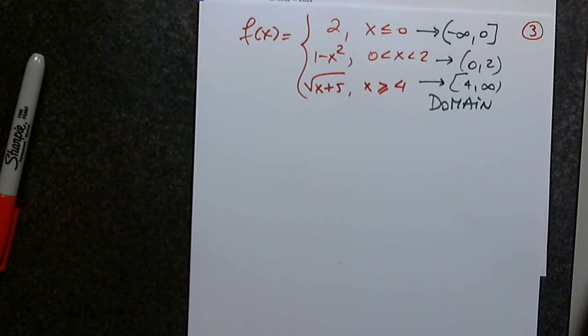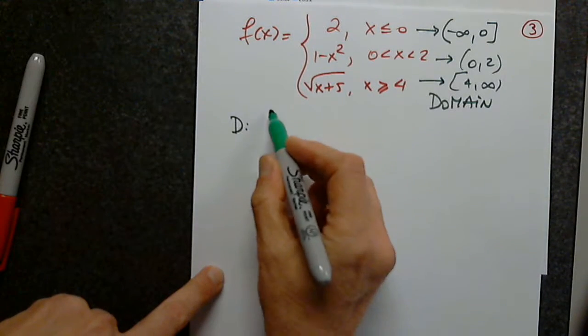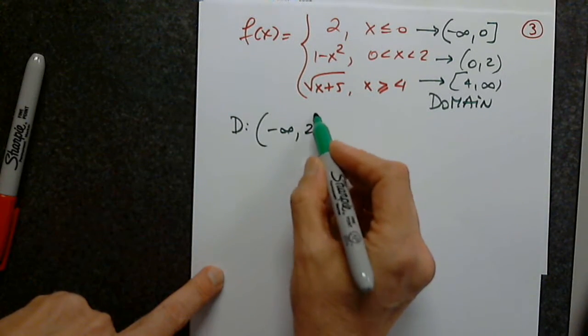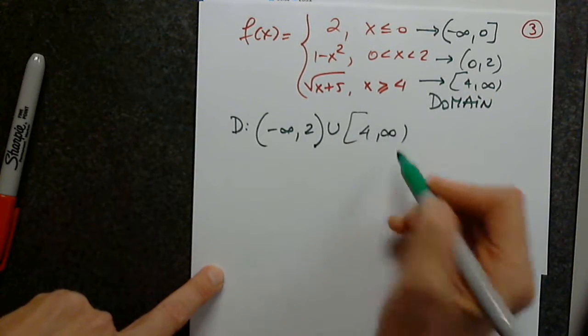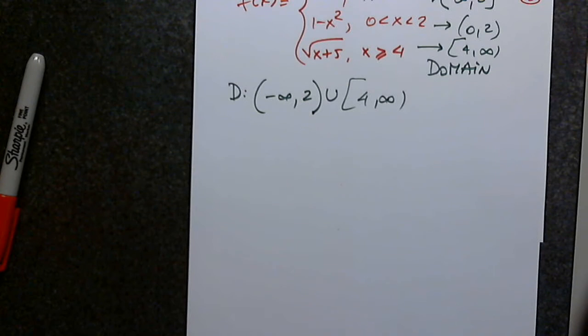Okay? So I have everything from negative infinity to 0, including 0. I have everything between 0 and 2. I do not have 2. 2 is nowhere to be found. There is a gap till I get to 4, and 4 to infinity is there. So what is the domain then? Negative infinity to 2, open, very good, union 4 to infinity. This is what I have to present in my table. Nothing else. I cannot put anything else in the table.